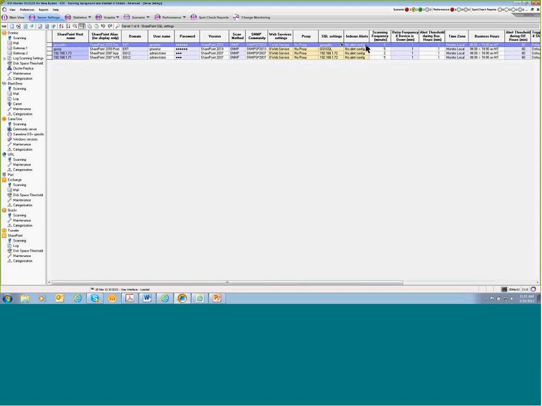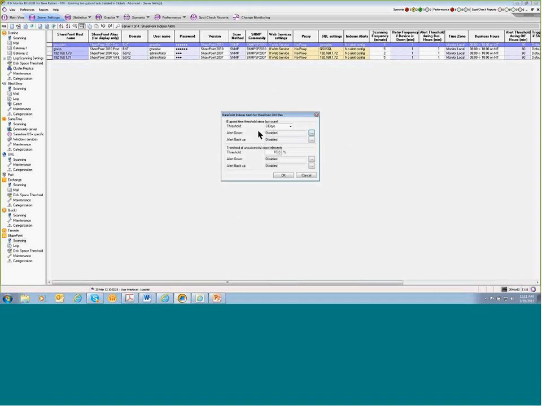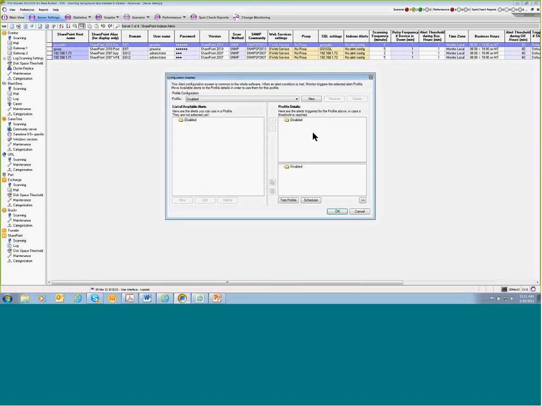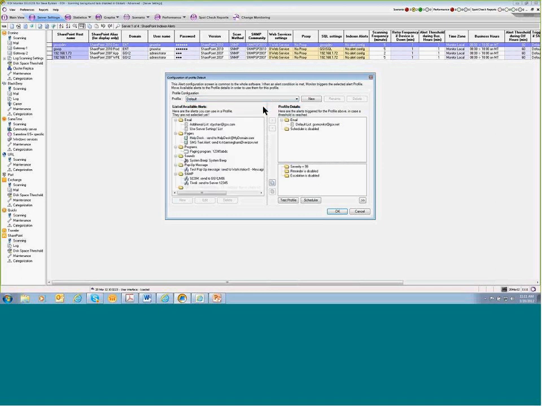We're going to continue on here and talk about indexer alerts. We mentioned this in the PowerPoint, and the concept of indexer alerts is that we're going to test not only that the indexer is working, but when the last successful crawl was, and you can establish a time threshold since the last successful crawl. I've got the alert disabled here. That doesn't mean that the test is disabled. It means that we're not alerting someone if it isn't a successful crawl, which obviously doesn't make sense, but this is demo data. And this little button here allows me to establish a specific alert profile, and let's just go look at one, and we'll use the default one.